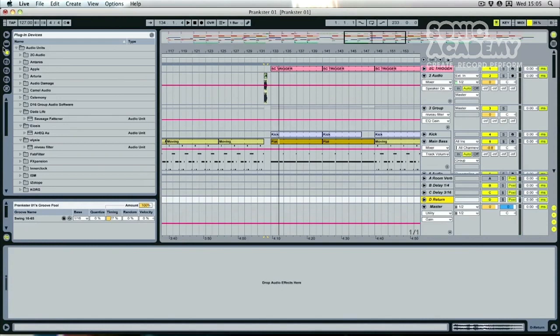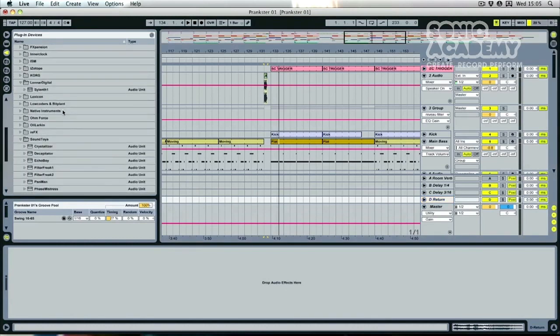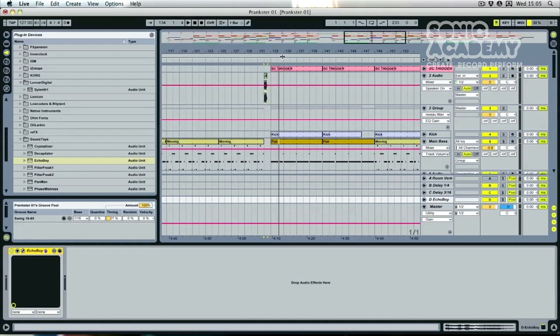And you need a delay that's kind of a tape style delay, really. Something that's got an interesting characteristic to it and it feeds back. So I'm going to get into my audio units here, and I'm going to pick Soundtoys Echo Boy. So if we go into that and then set the mix all the way to wet, and turn the feedback up a bit, and just sort of see where we're at to start with. There's lots of other plugins that are good for this. Anything that's sort of a tape style delay will do the job nicely.